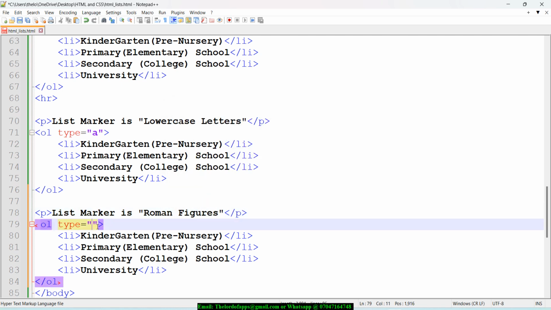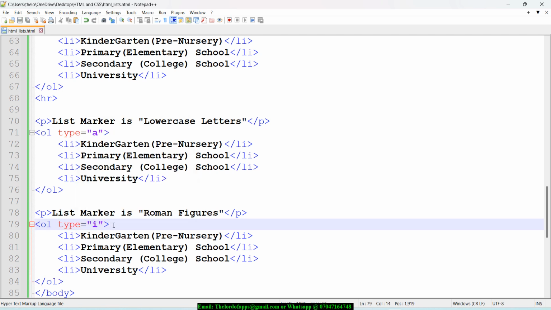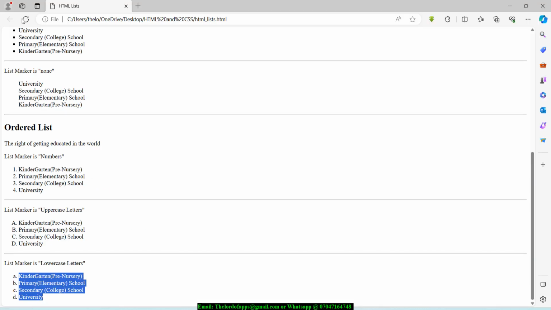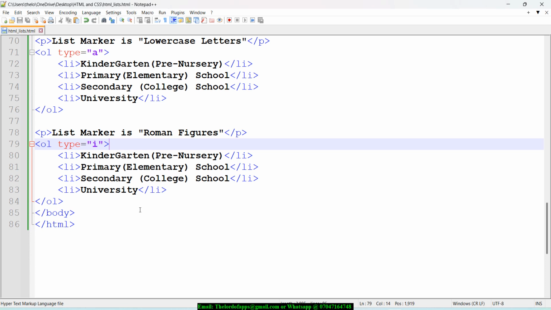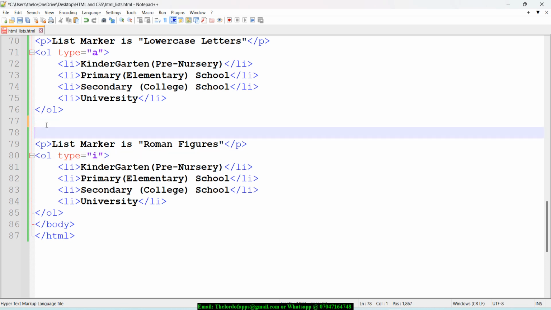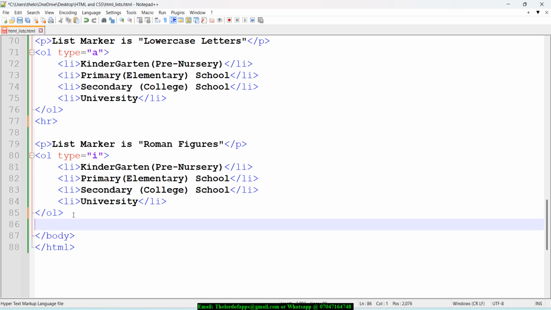Okay, and if we want to do that, we can go ahead and say that this is going to actually start with I right there, and if we save this right now and check our browser, I believe we'll have that saved. If we scroll down, you see that it starts with Roman figures. Okay, so this is I and IV right there. So that's just how that is actually working. So let's make sure we separate this right here with a horizontal ruler bar, and that is just that, guys. So that is just that.